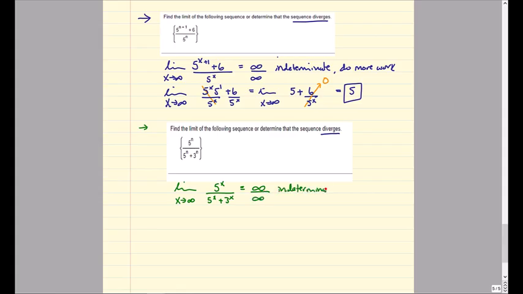It's not an indeterminate L'Hopital's that I want to work with, because again, I don't remember my derivatives of 5 to the x. I remember x to the fifth derivative, but not 5 to the x. So I want to do more work here. Now for this type of problem, the do more work would be to divide through each term in this expression by 5 to the x.